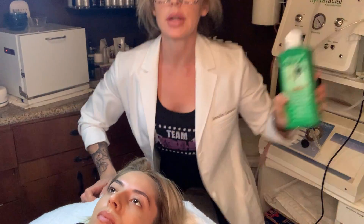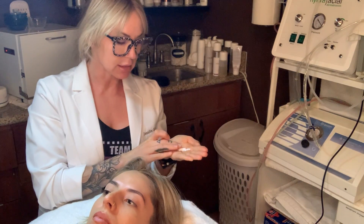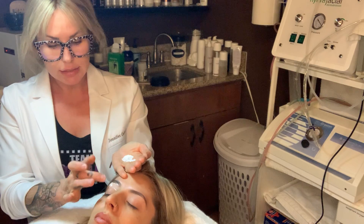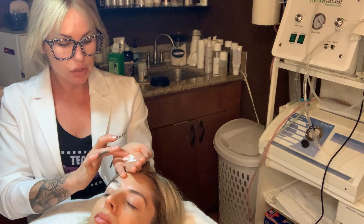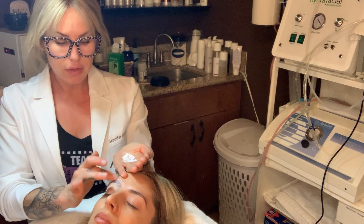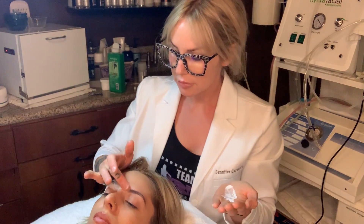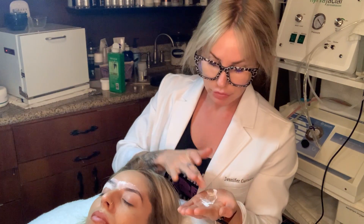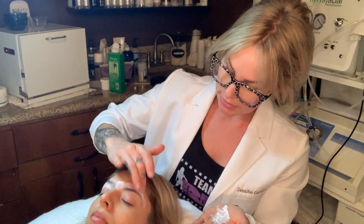When we wax her next, you're going to get a little mini powder in the kit, and that is what you are going to put on your skin prior to waxing. So you take it and just dab it in there. The reason behind this is because it allows the wax to directly grab onto the eyebrow hair and not the skin. It will also come with directions in the kit to go over the steps and protocols.